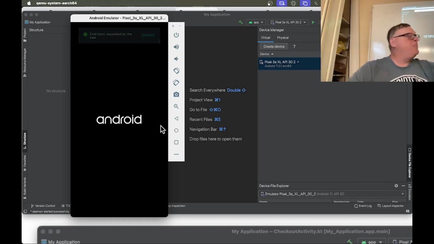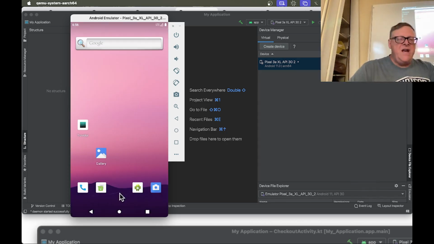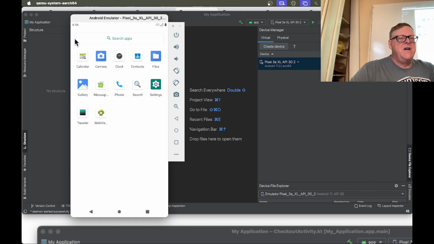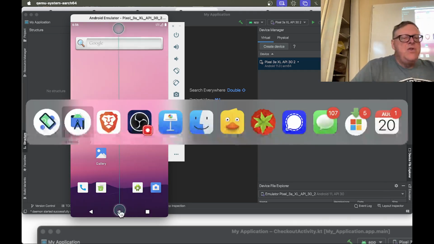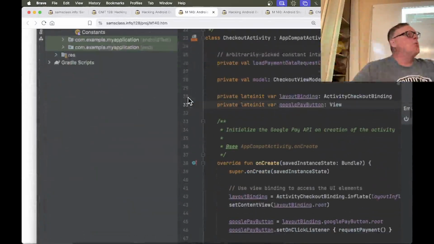There we are. Now it's booting up the Android, and it'll take a minute or 2 to load. Here we are. So there's my Android environment. I drag this thing up, and I can see all my apps, and I got a settings app. And so you can install apps on this phone and run them, and you can investigate how it works. You can look at the logs, you can look at the storage, and you can look at the network traffic. And so if you do these projects, that's what you do. This one, you just have to get your emulator working.